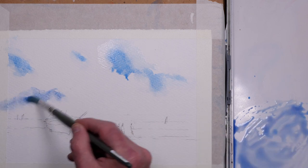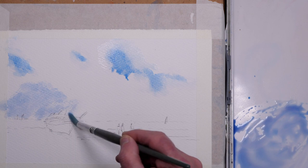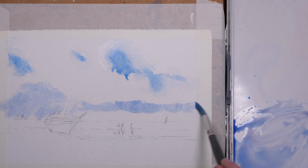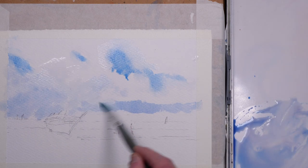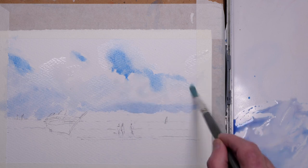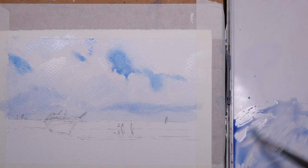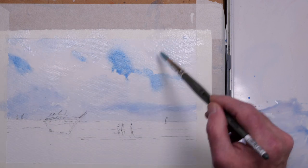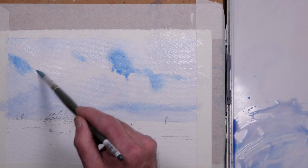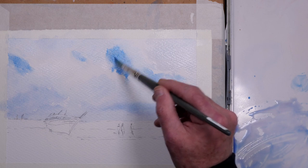I've just added a touch of imperial purple to the mix just for the shadows on the clouds. Always remember clouds are three-dimensional — try and think of a piece of cotton wool floating in the air. There will be shadows underneath it, depending on where the light's coming from. Just softening the edges with some clean water and lightening some of the areas, getting a variety of tonal value in those clouds, leaving some of the paper white. The other thing to remember about clouds: the further away they are from you, the closer the shadows will look together and they'll be flatter. Just practice, practice, practice with clouds.